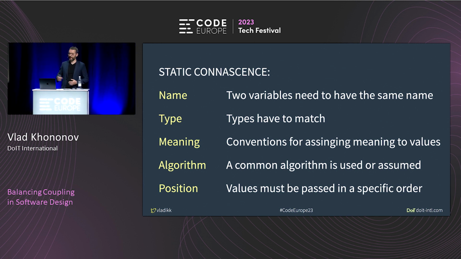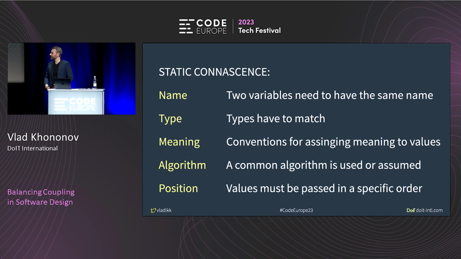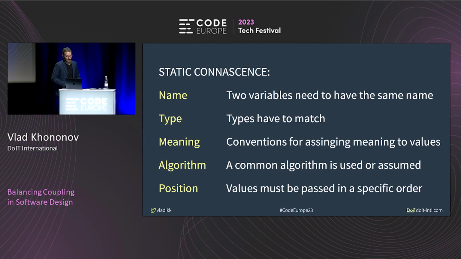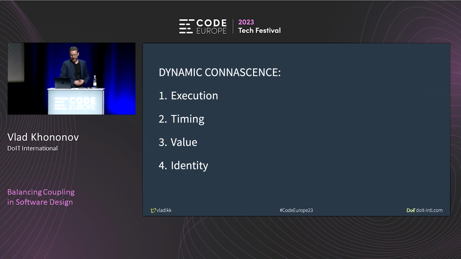These are compile time dependencies. Again, they reflect how explicit or implicit an integration interface is. And again, I want to remind you, no need to try to memorize all this stuff. You don't need that. The second type of connascence is dynamic connascence. These levels can be identified by examining the runtime behavior of a system. In other words, if static connascence was about compile time dependencies, now we're talking about runtime dependencies.